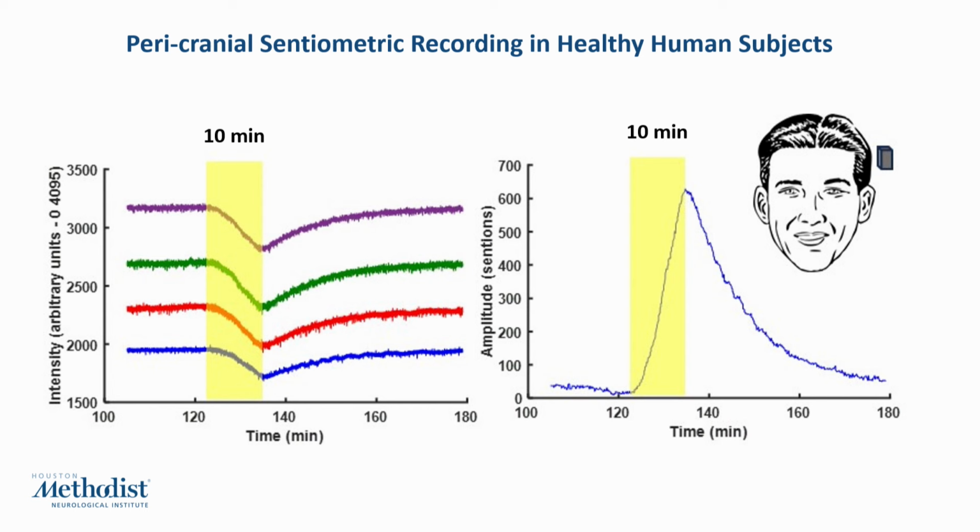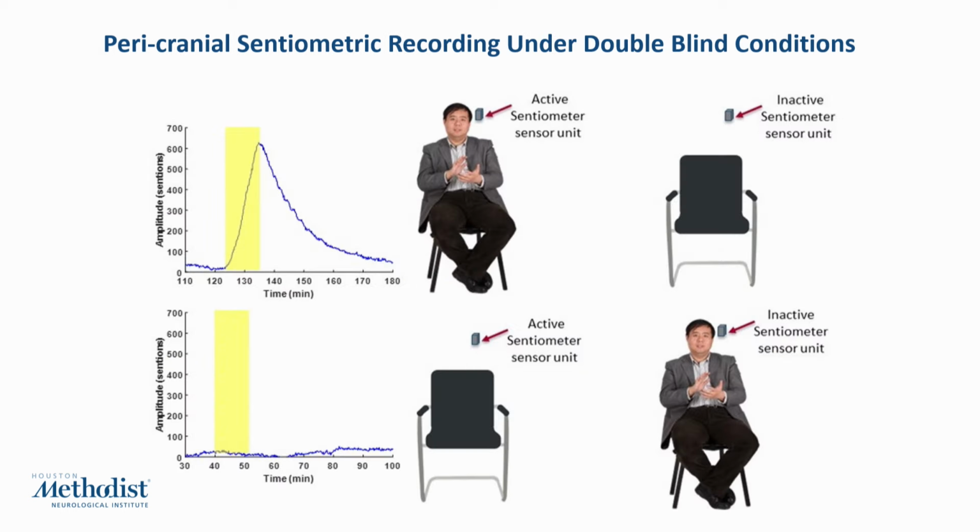So if you take this sensor and then bring it close to your head like this, the intensity decreases in all four channels. And then if I take a principal component of it and do this normalization, I convert it into a nice EPSP-type response, a transient response, for just a 10-minute exposure to the head. Okay? So we did a double-blind experiment, because in medicine, double-blind clinical trials, always a double-blind experiment is recommended.